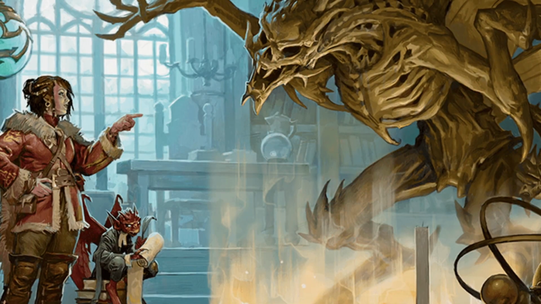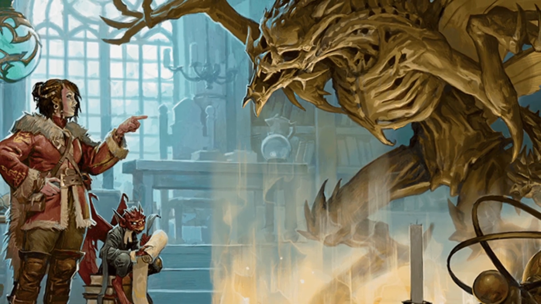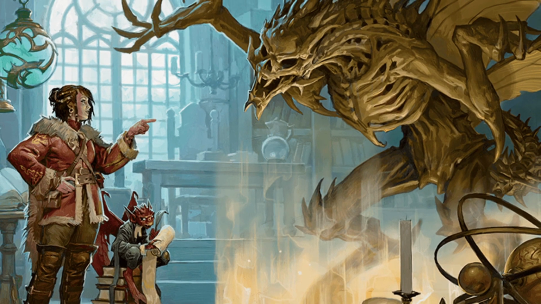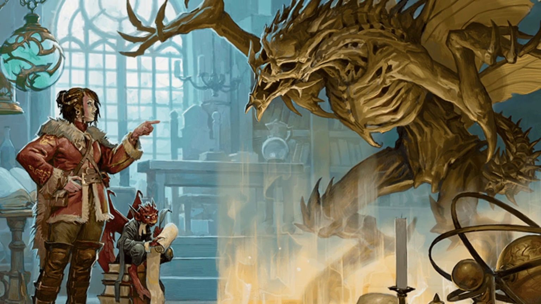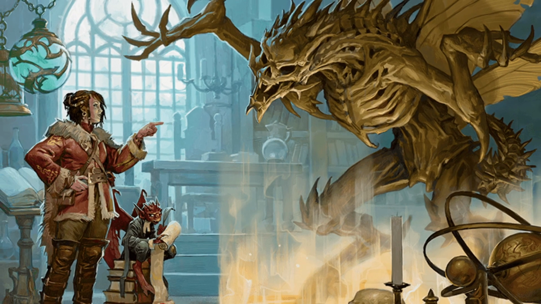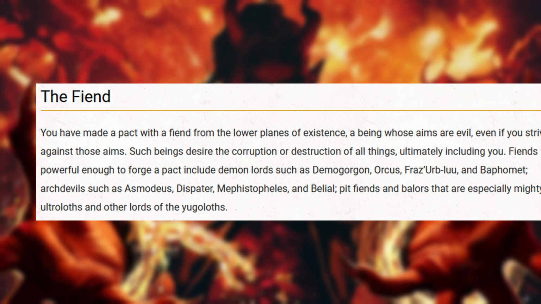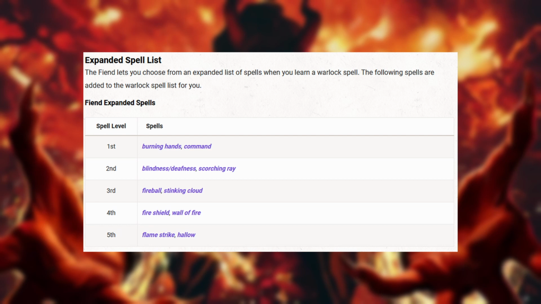And a lot of the other patrons, the Celestial for example, has the ability to heal the party. The Hexblade has great melee hand-to-hand combat abilities, and the Fathomless Warlock can control the battlefield and manipulate the terrain. The Fiend itself is focused on dealing damage at range, and it's great at picking off large groups of weaker enemies instead of going one-to-one with a giant dragon, for example. This can be exemplified in the expanded spell list.